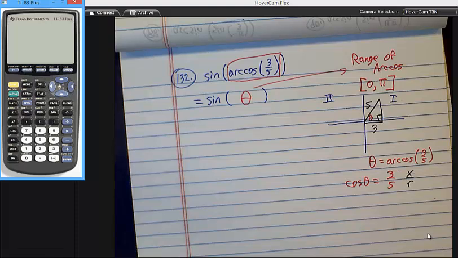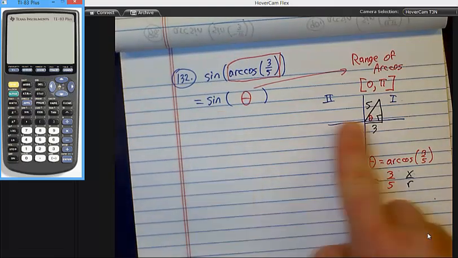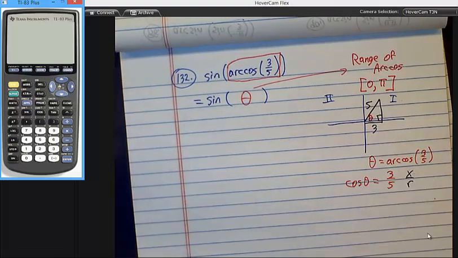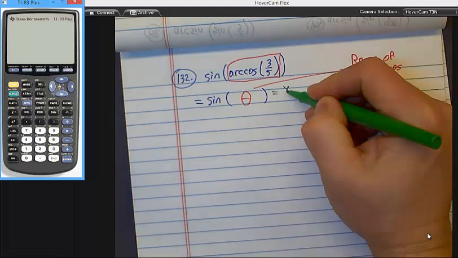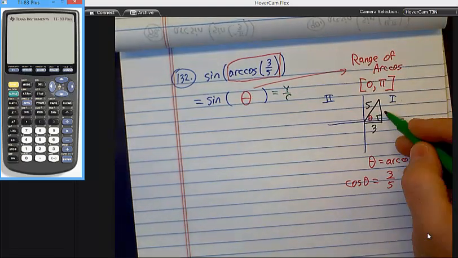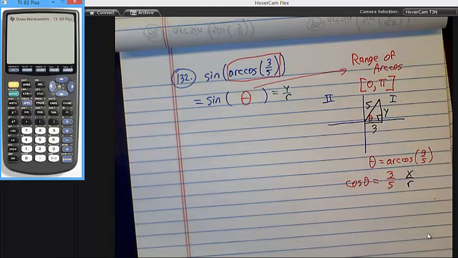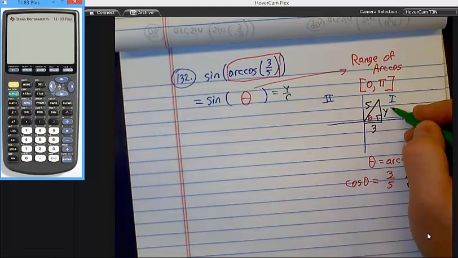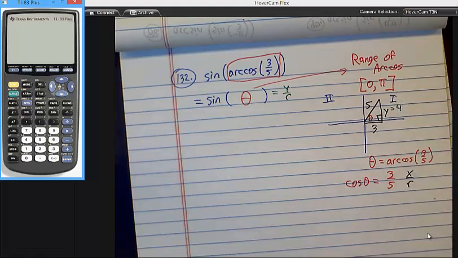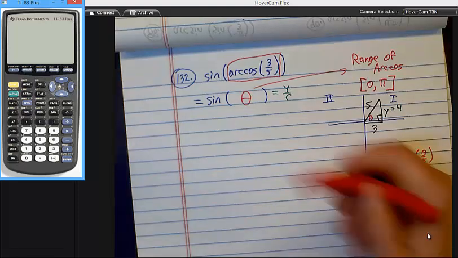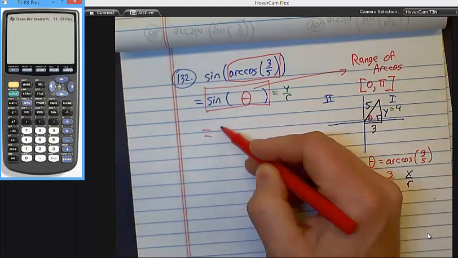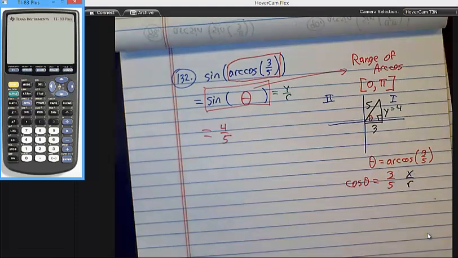Now, normally, you know what you'd have to do next? If we want the sine of that theta, we know that sine, of course, is y over r, right? So you would have to figure out what y is. But you guys all know what y is. What's y? 4. Normally you'd have to use the Pythagorean theorem, but we've seen that one a billion times, which is a nice example if you want to get through it quickly. So what is the sine of theta? 4/5. Boy, that makes it seem easy. Drawing the picture is the key.